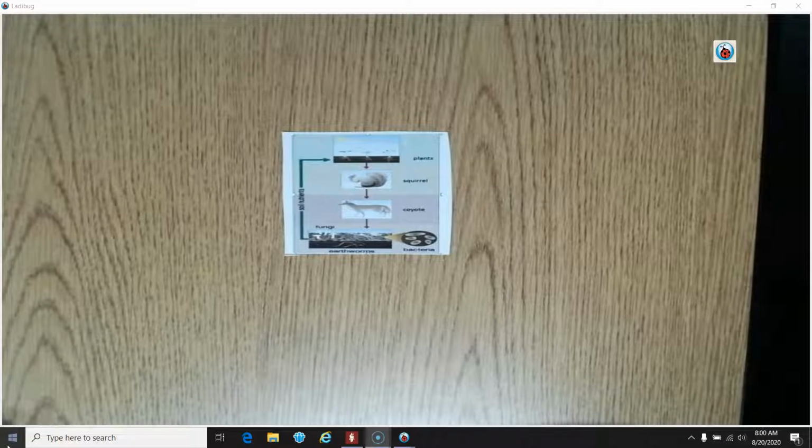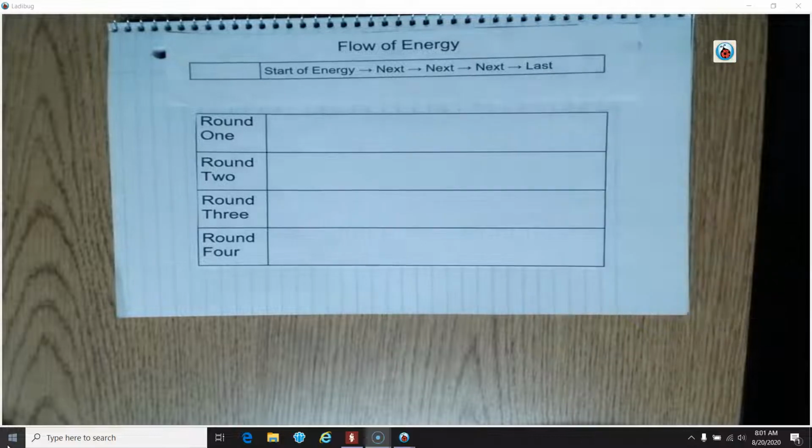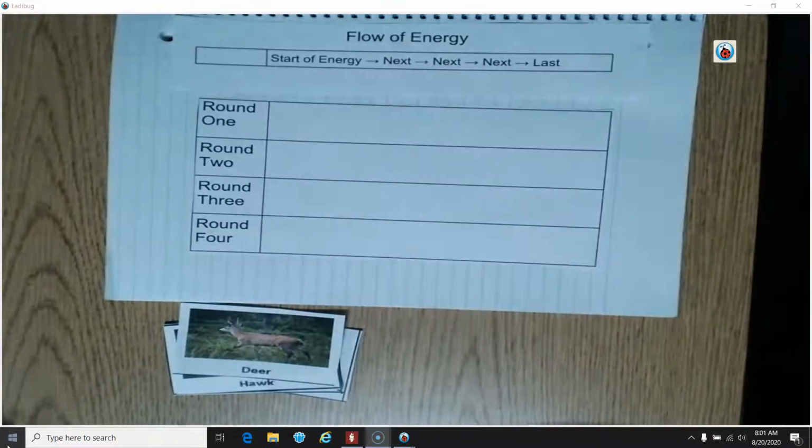So today I'm going to tell you what you're going to do, and I'm going to give you an example so that you can do it on your own, okay? First, you're going to have a document on your e-class, which is going to have a paper like this, and in front of that paper, you're going to have some sets of picture cards. These cards hopefully look a little bit familiar from last week. These are the same things we looked at last week in our phenomenon, okay?